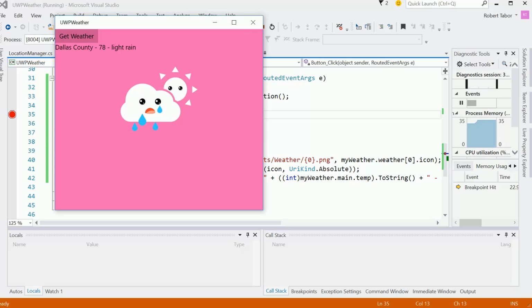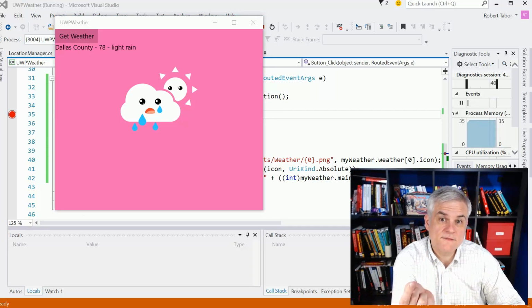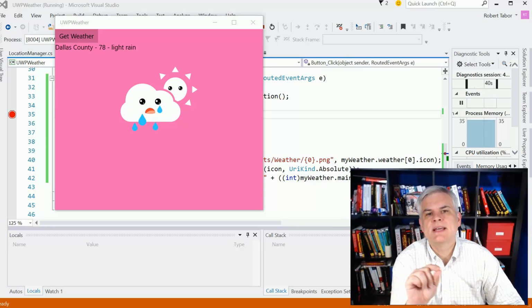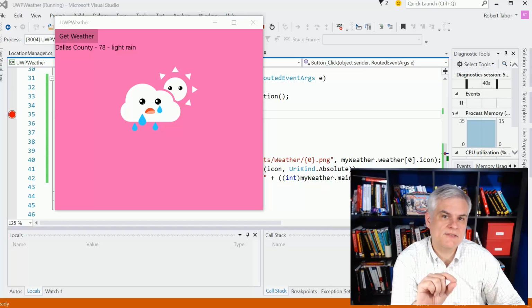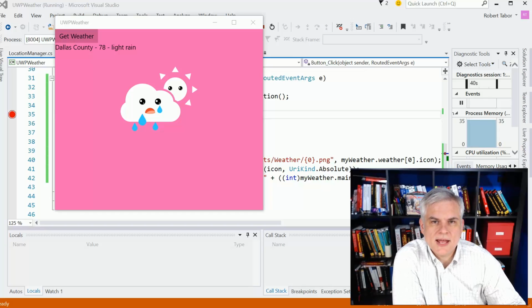What I want to do is stop the video right here, and I want to come back to this because I want to test this on the phone in the phone emulator and change my position around the country and see what it would look like if I was running this from Seattle or from New York or from Chicago, and so I can really test that functionality out, and the phone emulator has a great feature that allows us to do that. So we'll look at that in the very next video.